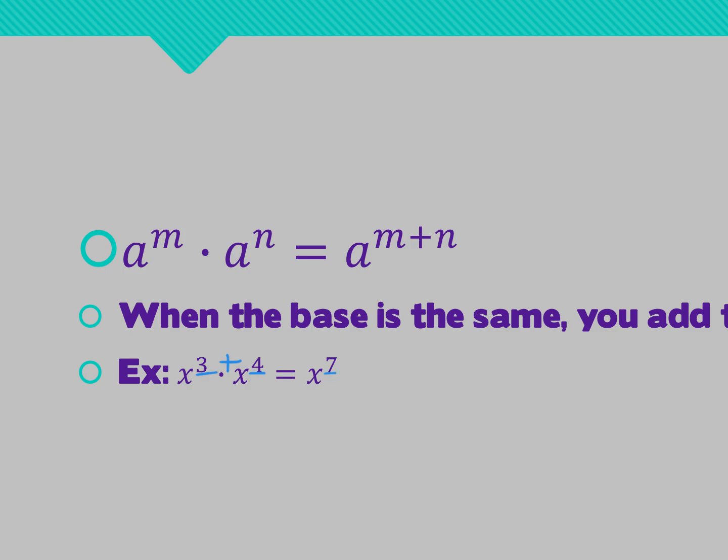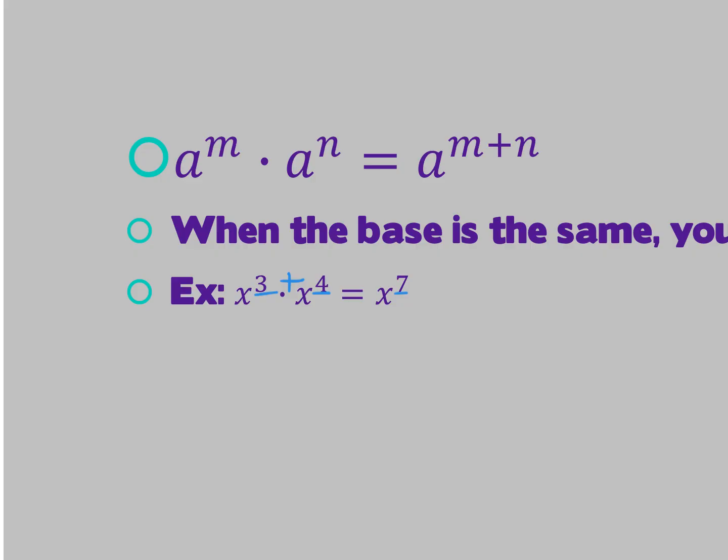All right, I'll show you why the rule works. You're not going to write this every single time, but just to show you, x to the power of 3 is the same as x times x times x, that's just times itself 3 times. And x to the 4th is x times x times x times x. So in total, we're multiplying x by itself 7 times. That gets us x to the 7th. That's the long way to show why it's true, but again, you're not going to write that every single time. I just wanted to show you why we can simply add the exponents.